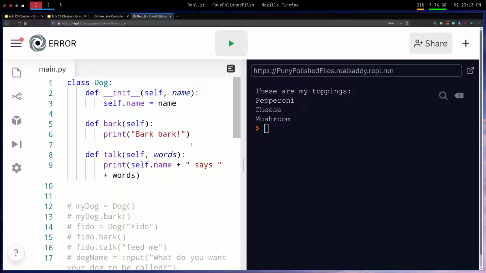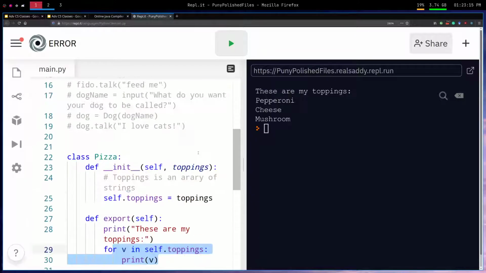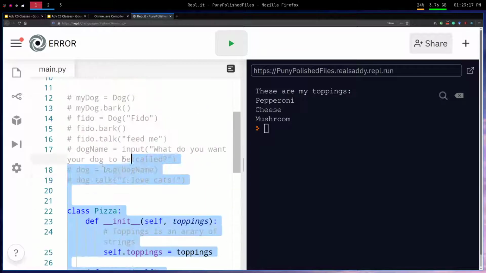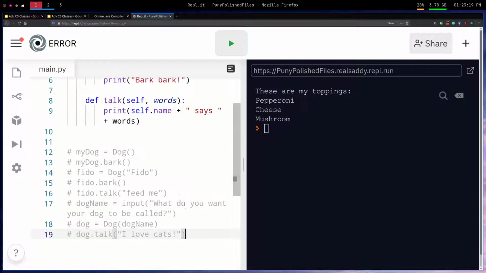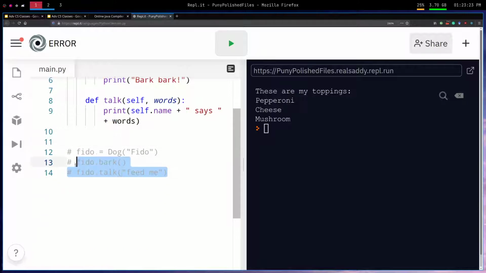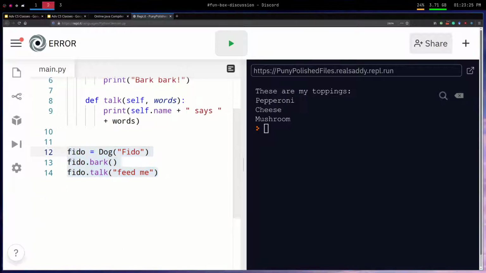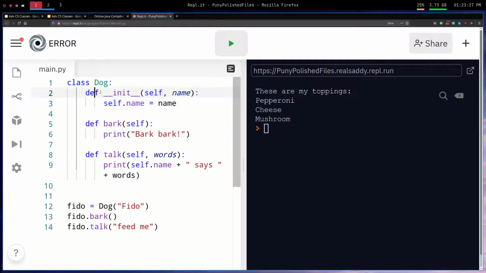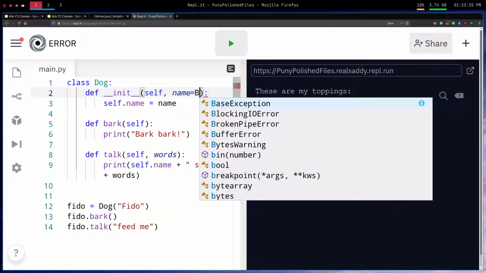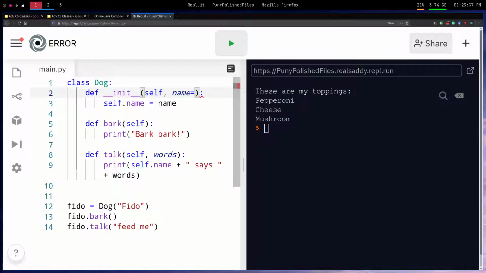Python doesn't really have that to the same extent. Here, I'm going to get rid of the pizza. We'll just go back to Fido. If we have a dog, what David did, which is the right thing to do, is have an equal sign for the parameter and set it to a default value.